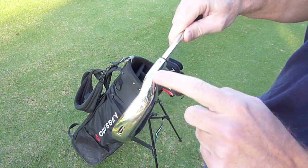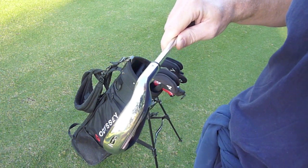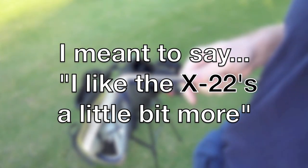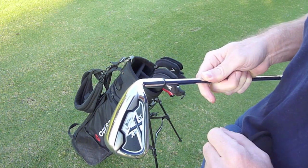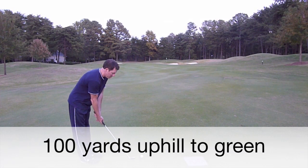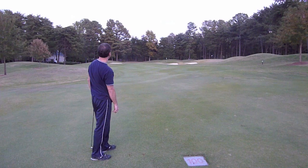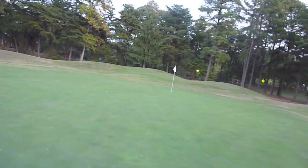The other thing that you'll notice on the back here, there's no through bore on the hosel, so it's just a standard bore, if I'm not mistaken. But really, really nice club. I really, really like these, and for the money, the performance is so good. The X20s, I like them a little bit more, but to be quite honest, I really don't see that big of a performance difference between the two, and I've hit them side by side. So as I said, this is just a great deal at $399 for the full set, including sand wedge. 100 yards and a nice easy sand wedge. That's dead center on the green. And my nice easy 100-yard sand wedge. Put the ball in the center.